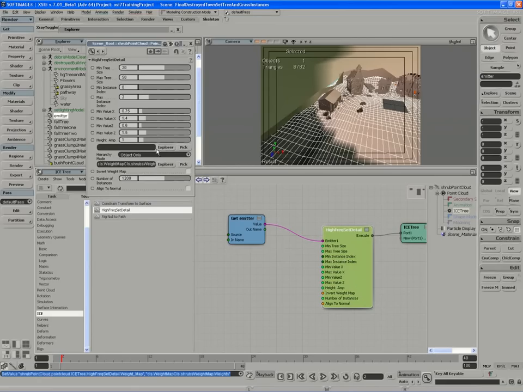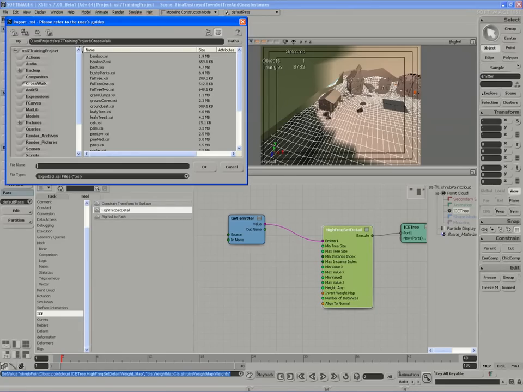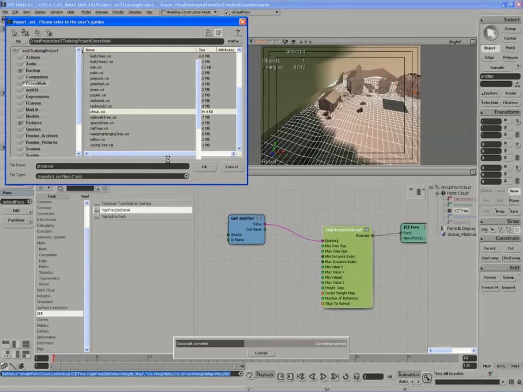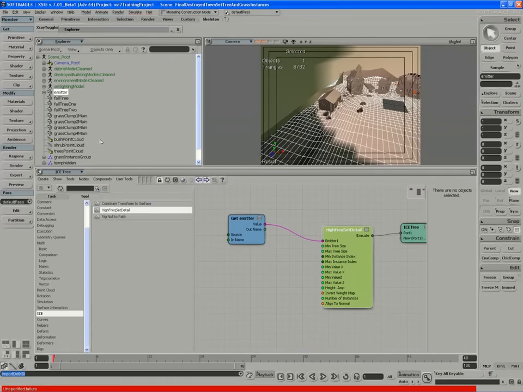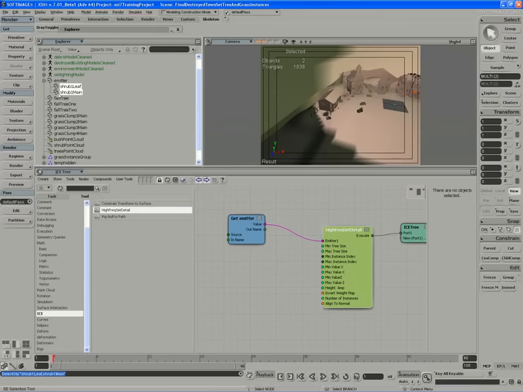And then as far as the instance object goes, we need to create that. So I'll go in and import another .xsi file. And for this one, I'm going to look for, do I have shrubs? I do have a shrub. Let's see what it looks like. Sometimes these don't export the way you want them to. Shrub. Where are you? Of course, it'll be parented under my emitter because I have had it selected.